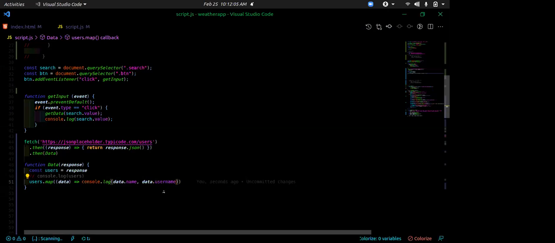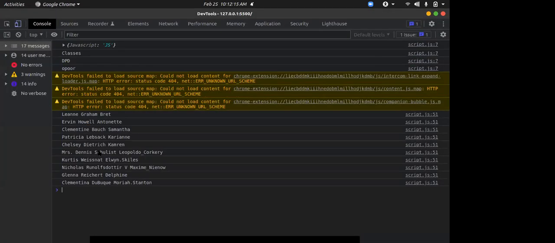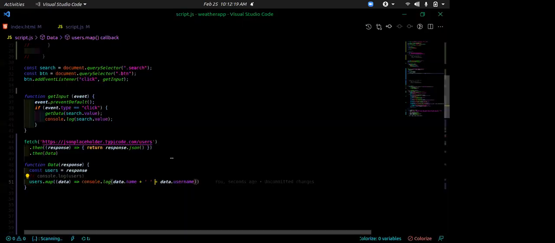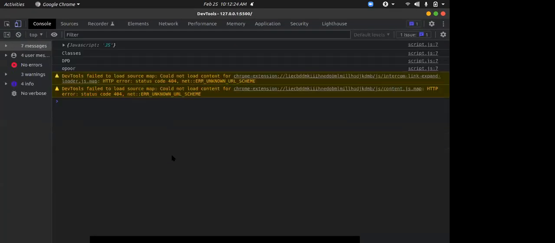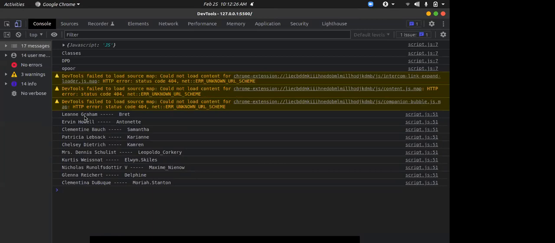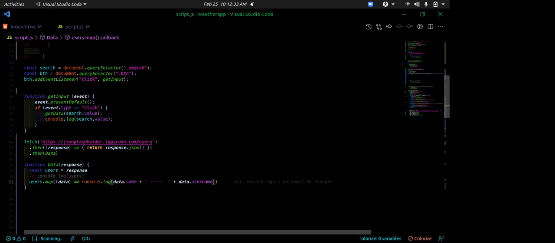So let's make this plus, space, then plus, so now there's a space in between all of them. So you have this Liam Graham, then Brett, or let's make this a dash dash dash, so you know there's a space in between. Now this is the name, this is the username, and it goes that way till the last one. So what I want you to do now is print out the streets. Let's return to the normal position.